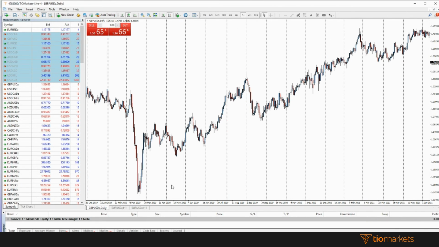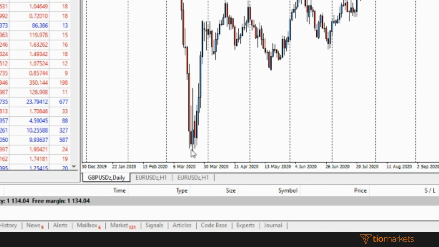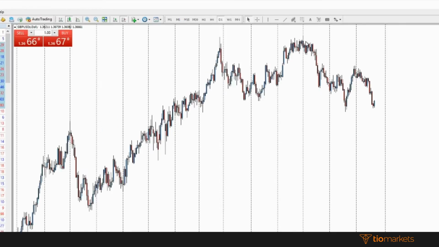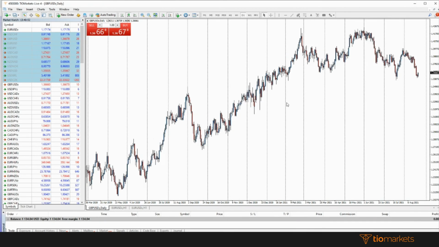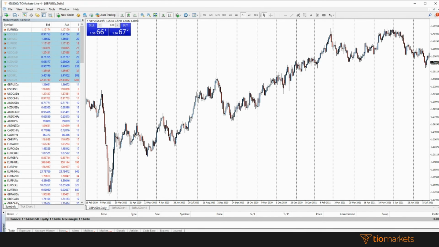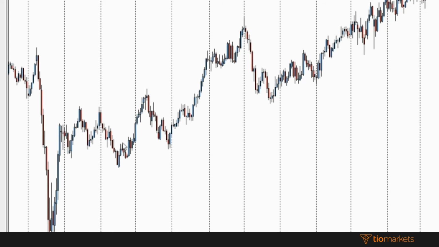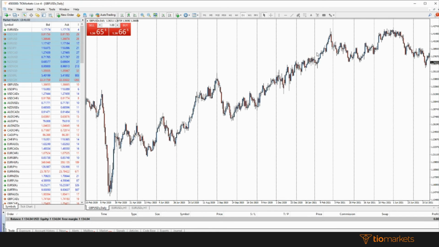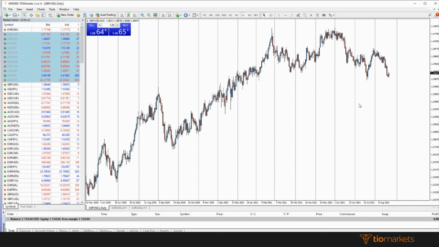So as you can see, the GBP USD since around the middle of March of last year until the end of May of this year has been in an uptrend, because the price has been making a series of higher highs and higher lows. You could have potentially done very well just looking for buy opportunities only for most of last year. But things might be starting to change, and I'm going to explain my analysis now.